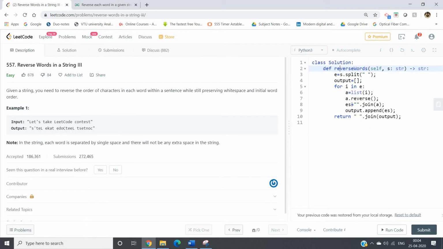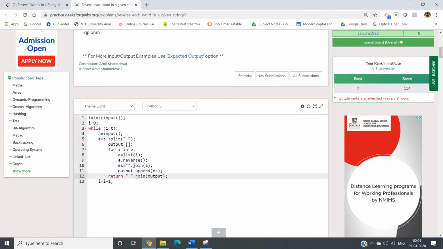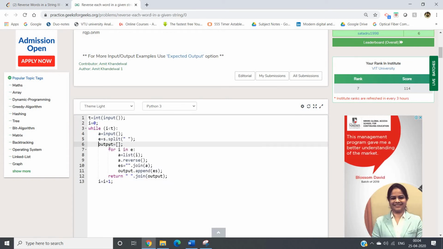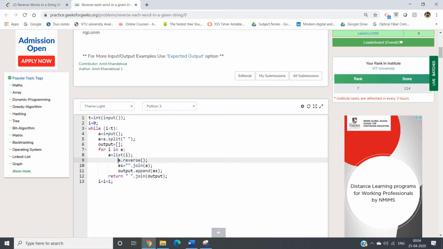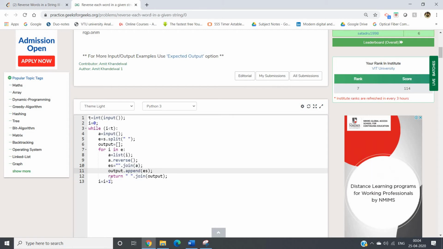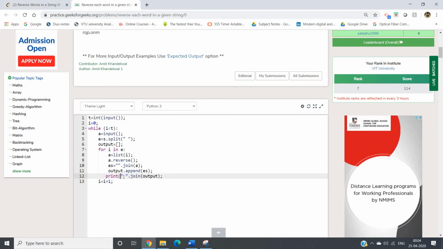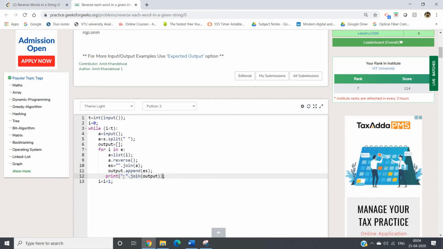Now we will take the same logic from here. I am not explaining the logic, you can check my previous video. I just want to show you a bit twisted version of our previous code. Take care of the indentation, because in Python indentation is very important, and here there is no need to return anything, we will directly print the joined output.